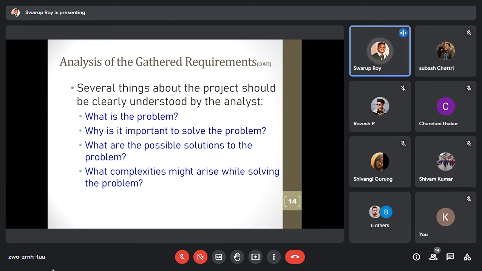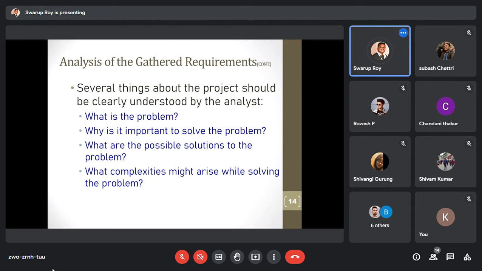That uploading facility may be there, but they don't require any graphical user interface to type, because such software is already available. If something can be done in an Excel sheet, why put it in that system? So the analyst needs to understand whether it is really important to put it in the software, or if it can be done very easily by some other alternative.